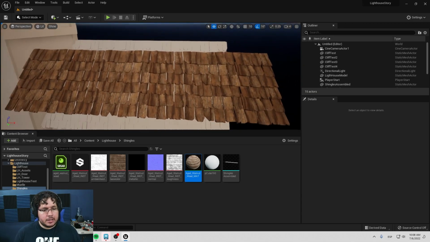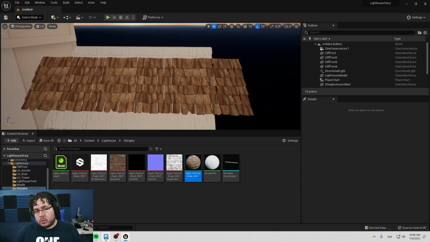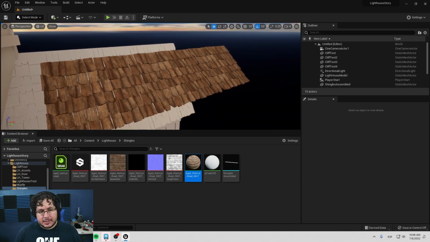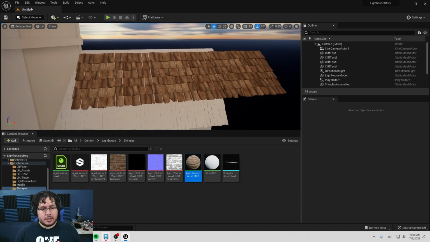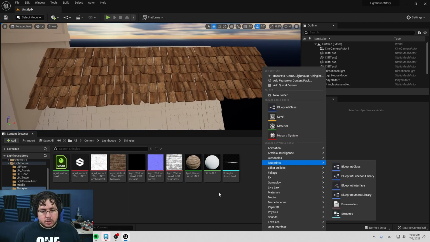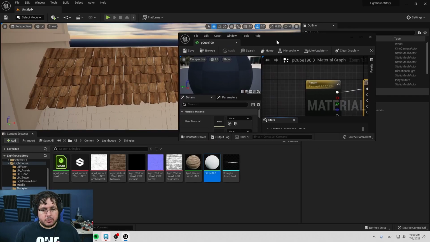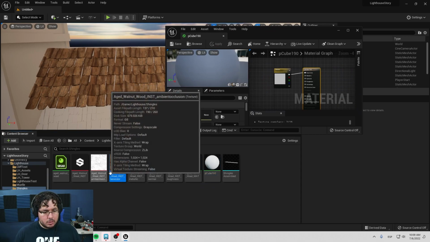The texture is repeating though, so as you can see, we get the same sort of effect everywhere. That's one of the things that, as I was mentioning, with this technique is going to be a little bit difficult to avoid. One thing we could do is grab all of this, give them a new UV, lay them out and everything, and create their own UV, but it's a little bit too much. So what we're going to do here is, for the ambient occlusion, I'm actually going to reuse this material that we have right here, and I'm going to grab the walnut.